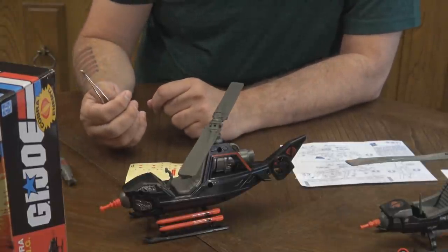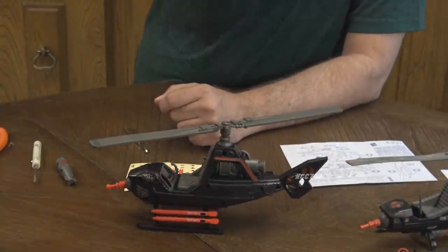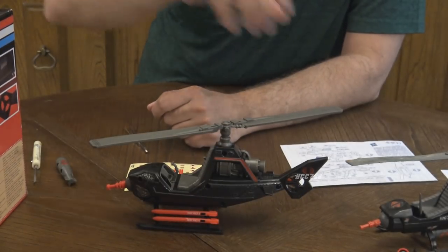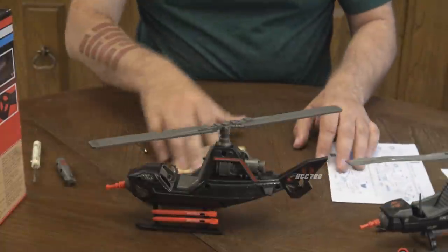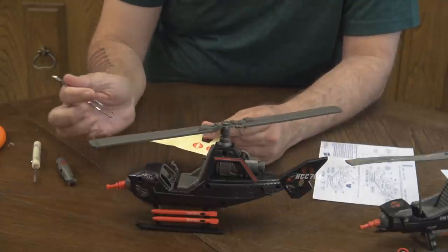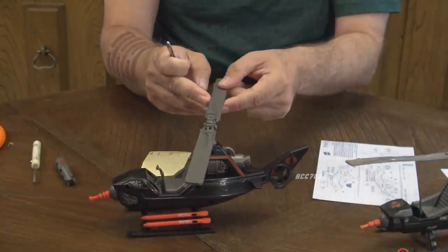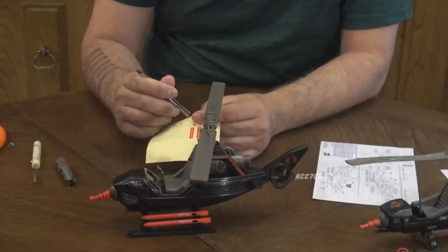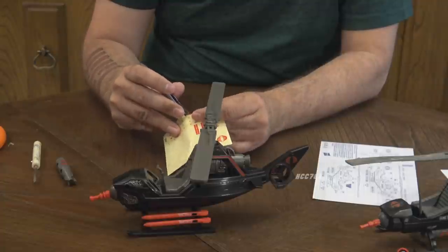So, what's next? There's a crap load of Stay Clear stickers that are supposed to go on the propeller blade. I'm using this more as a help to see where they go, because here it's just on the profile, which doesn't show you the top of the blades, which is where you're actually supposed to put these. So let's figure it out that way. Alright, this is supposed to be the leading edge of the blade, and this is supposed to be the trailing edge of the blade, and the Stay Clear stickers are supposed to be pointed toward the trailing edge of the blade. Got it. Let's see how that actually works in practice.